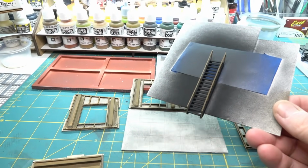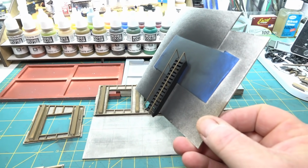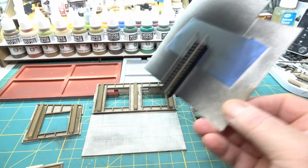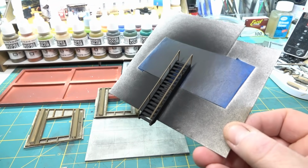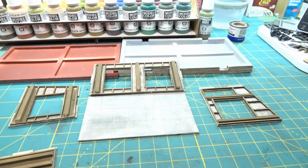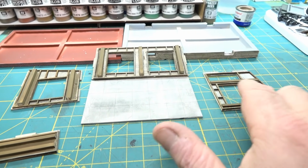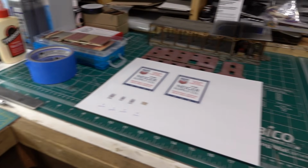I also made the stairs, and that I sprayed with the Vallejo, a black paint, and then painted the railings this same homebrew color. I had it out. I said, looks good to me. Fine. Paint them. Done. Next. So now, these walls fixed up nice. These walls, pardon my pan here.